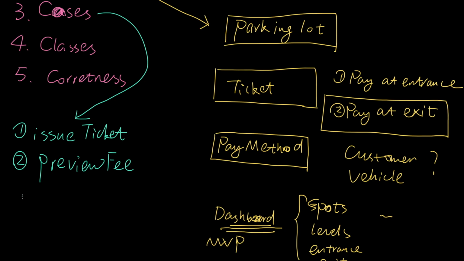And then after the customer sees the price, the third one is to really pay the money, or from the system's perspective, we are charging fees from the customer. So this is charge fee. After we have done all of those things, the customer should be ready to go, and we are happy we get the money. So from the billing system's perspective, as long as we support those three use cases, we should be good enough to go. We can also check with the interviewer to ensure that we are on the same page.